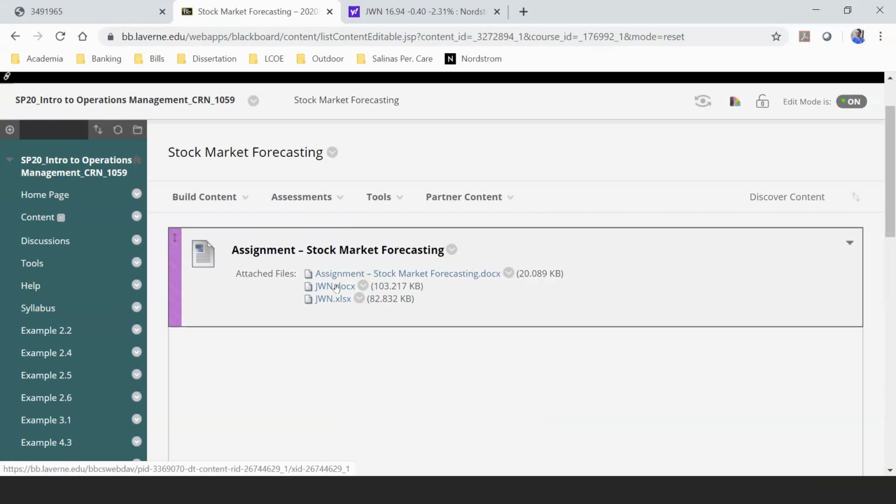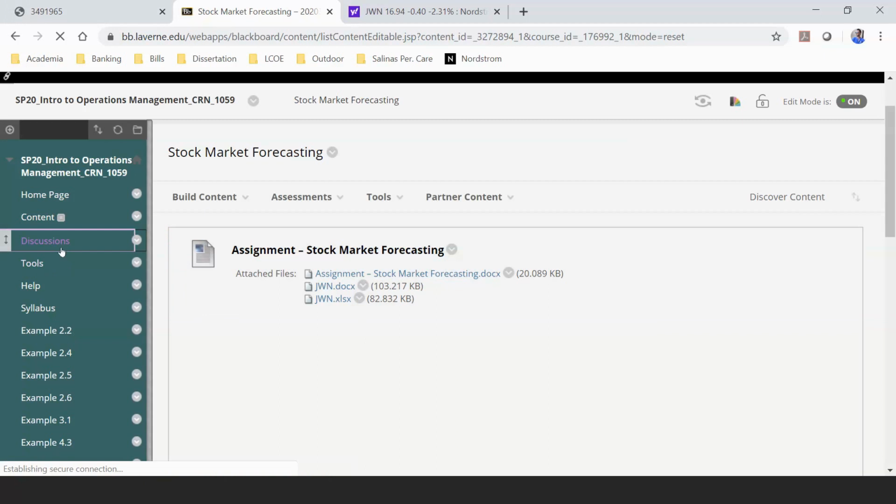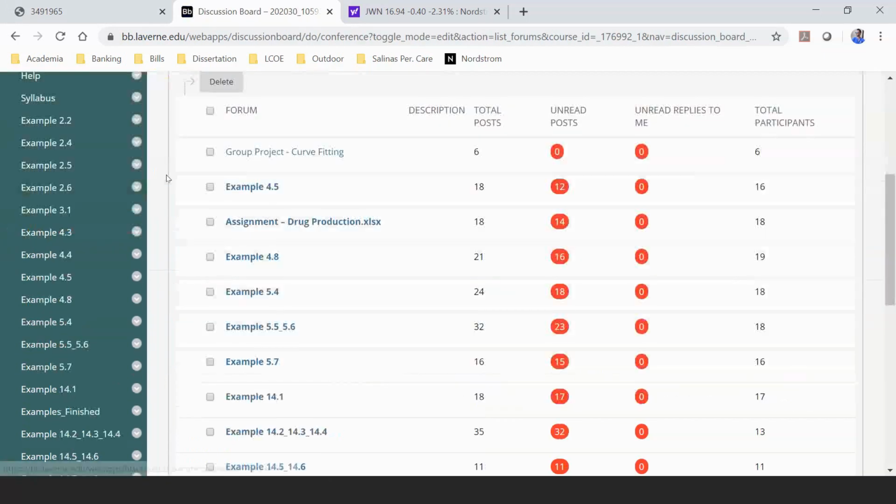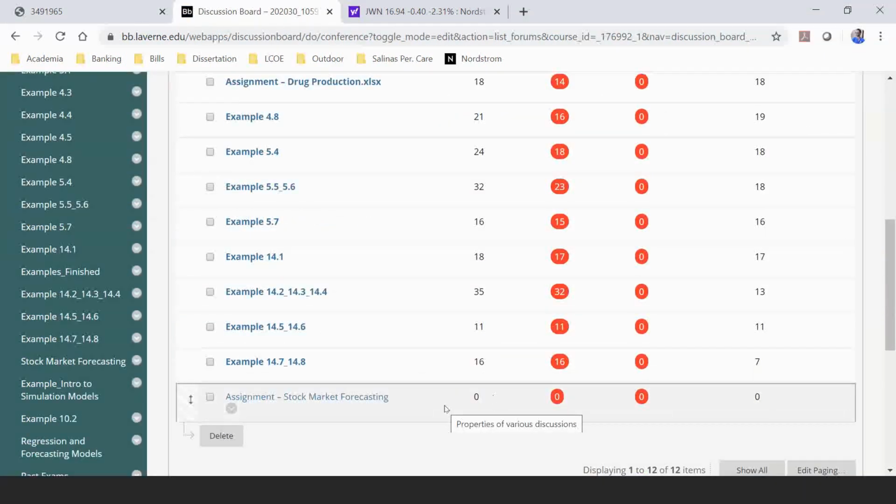All right, so there's an example of what I would turn in for Nordstrom, and there's an example of the spreadsheet if you need that for an example. So when you're done with this one, this is due next Monday, and it just goes right here. And so this goes into just a normal Blackboard form. And again, you just need to turn in the one page, not the Excel file. Okay. So any questions on this assignment?